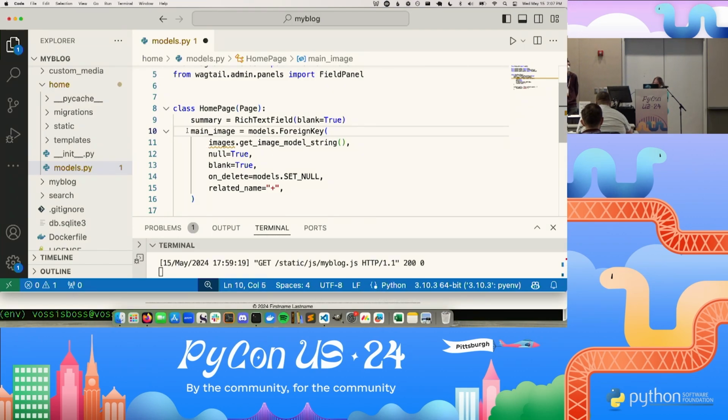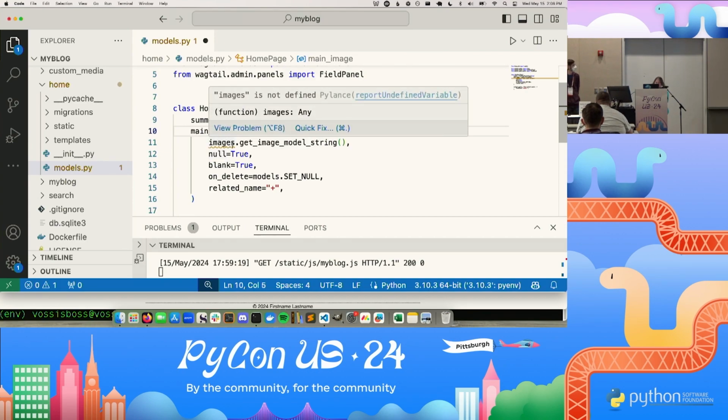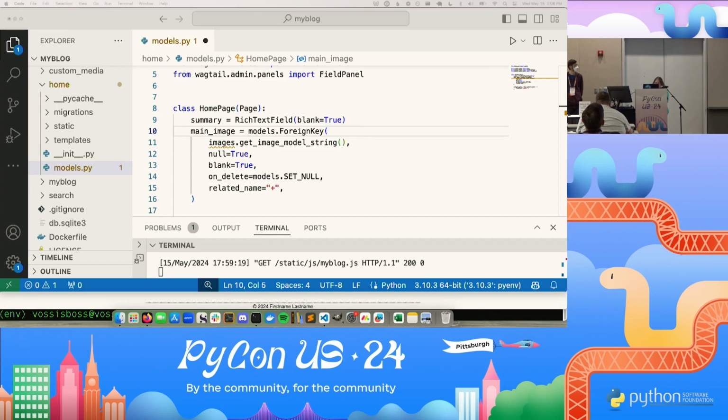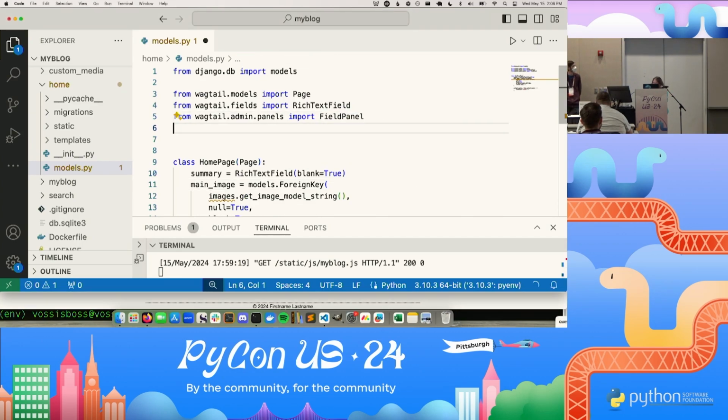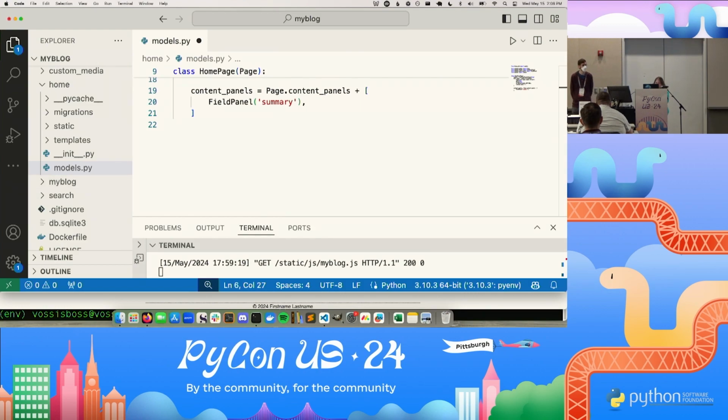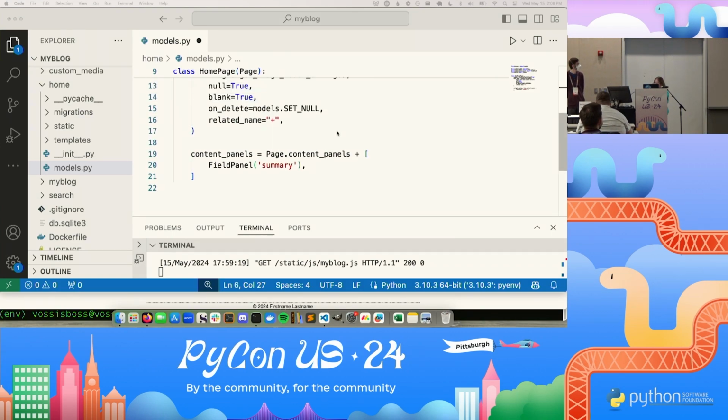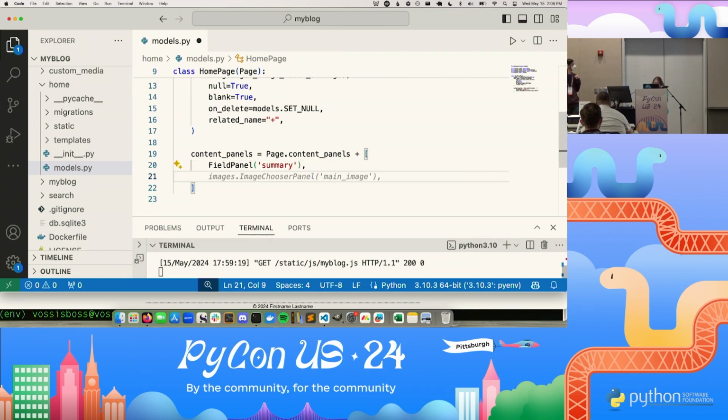And the thing here, though, is right now it's telling me that we're missing images. It is not defined. So I have to add one more import statement up at the top here. And this is an exercise in showing you that when you add a new field, you also have to add it to the content panel.